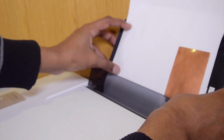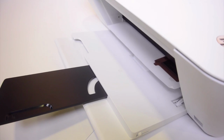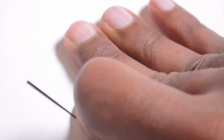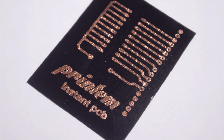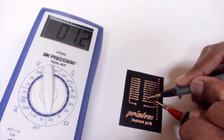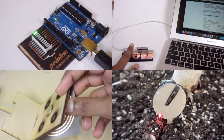To use the Printem film, the user simply places it in the printer. The chosen circuit pattern is printed in negative onto the film using any normal printer. After exposing the film to UV or sunlight for a few minutes, the bottom layer is peeled off, revealing a ready-to-use PCB with copper traces. Printem makes highly conductive single-sided PCBs. We demonstrate several examples that illustrate the various attributes and properties of the Printem film.